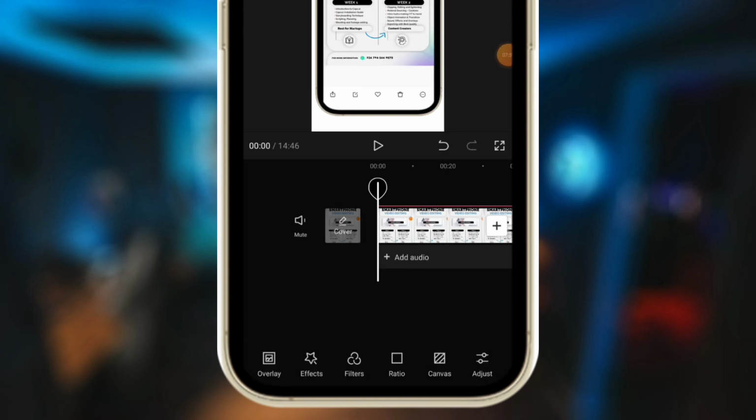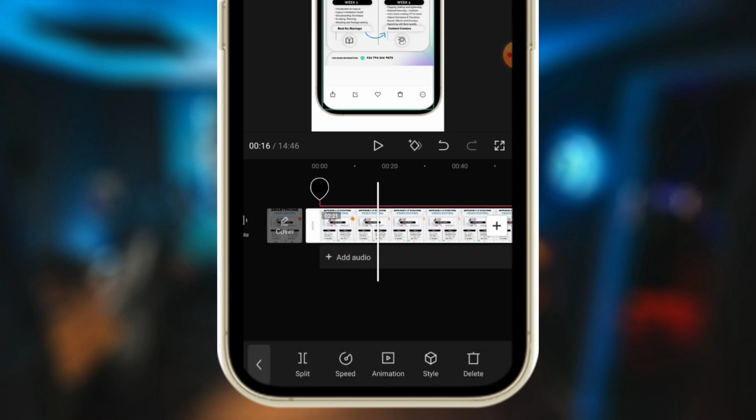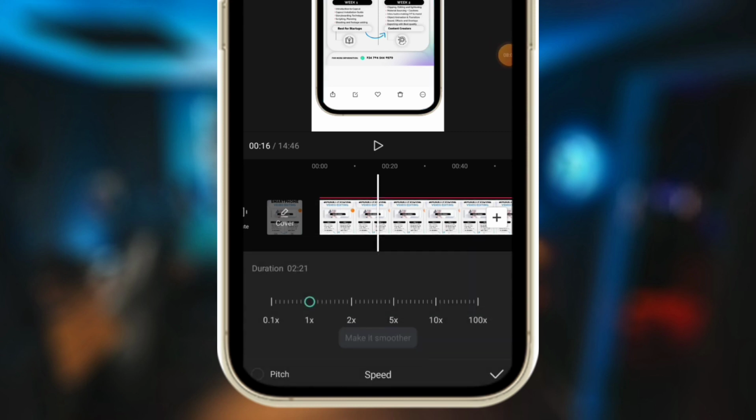If your speech happens to be too slow, the way I've explained earlier, you select any of the clips and you select speed below. You see, this speed option is the one that is going to speed up your speech, right? So you shift it from 1 times to something like 1.1 times, and you're going to discover that your speech is going to be a little faster.